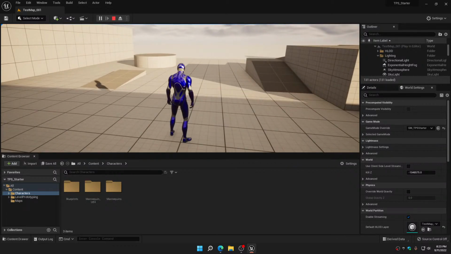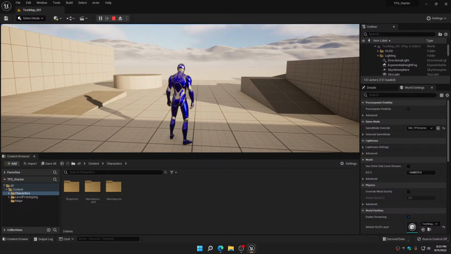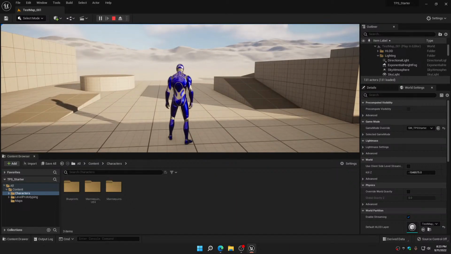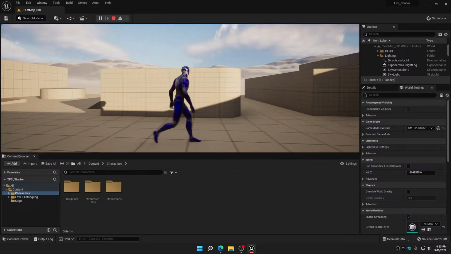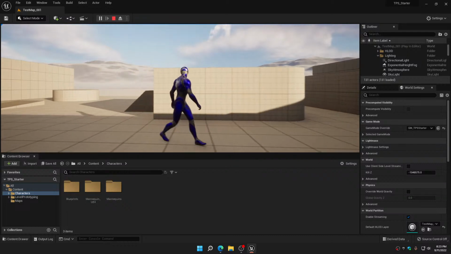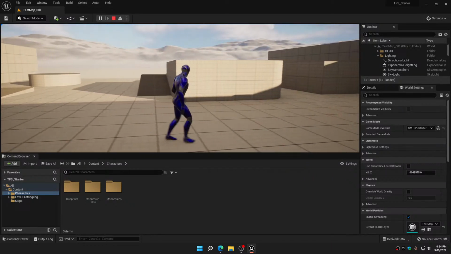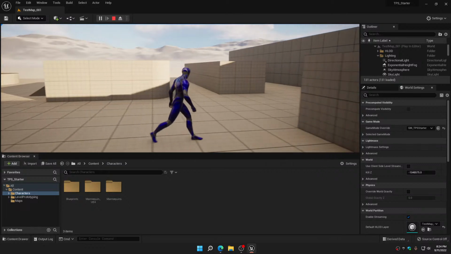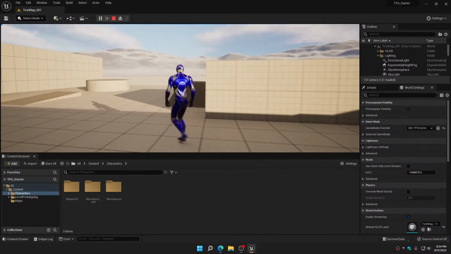I'm trying to think if there's any. I'm not putting crouch in either. I've already decided. I'm just not, right? I don't find crouch useful in games, unless you're making some kind of a stealth game where you can crouch and cause less noise or something like that. I don't like them stealth shooters, I think is what they call them. So I'm literally not putting crouch in.